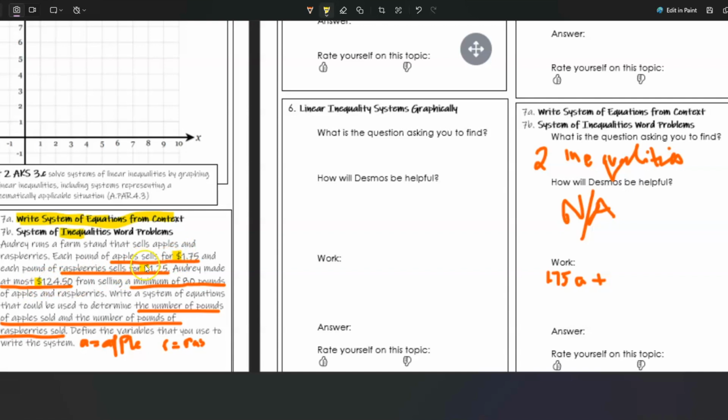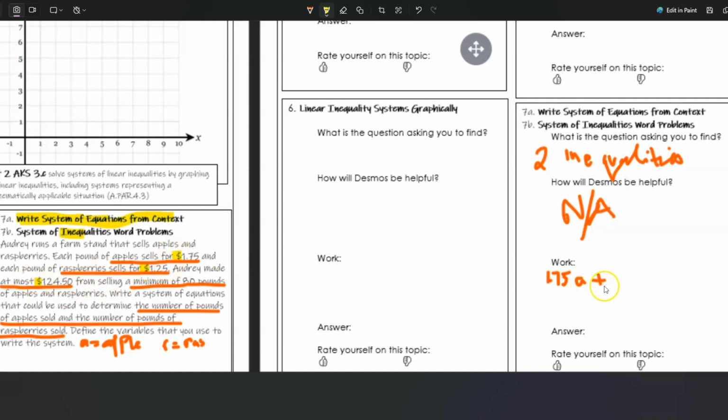But you're looking for 3 things that are in every single number. And usually it'll be right after or right before. So maybe it'll say, I don't know, 1.75 kgs. I can't even think of an example right now. And then this will be 1.25 kgs. And then this will be 124.50 kgs. All right. So again, you're putting the 3 numbers together. They go together.